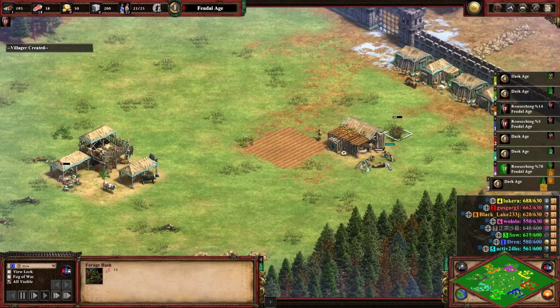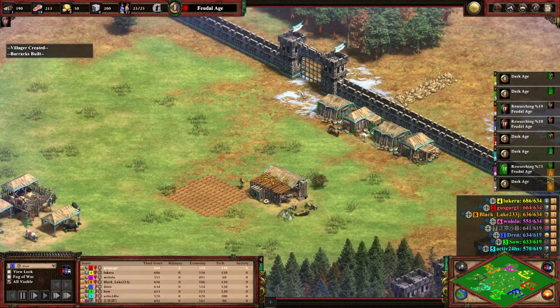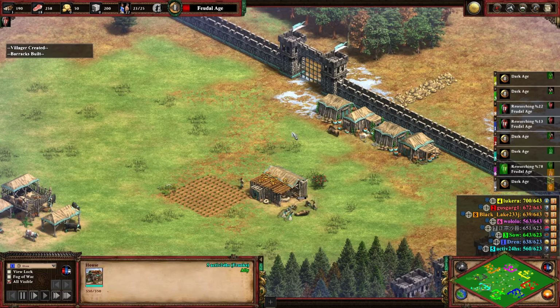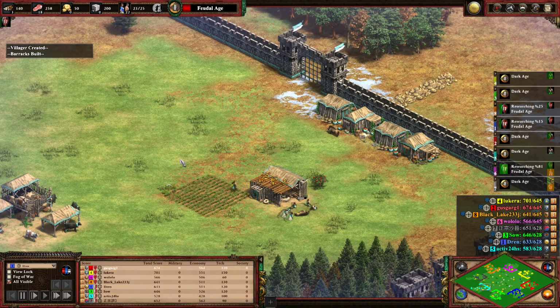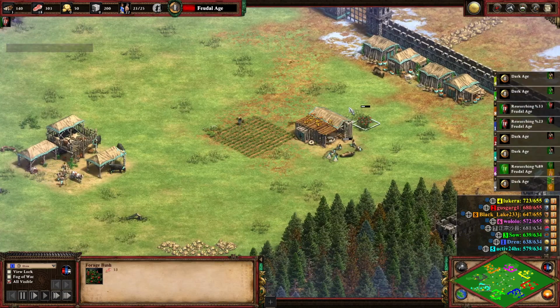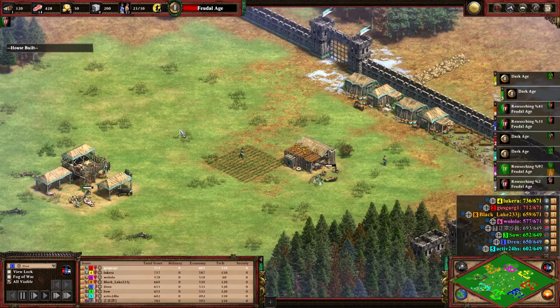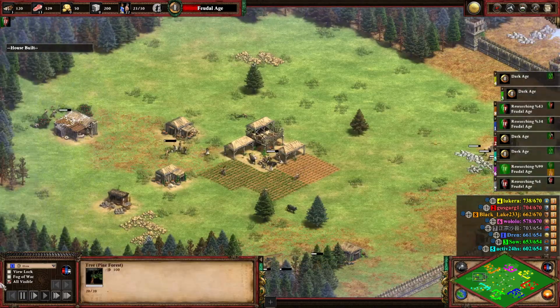I like this use of the mill. It's a bit late hunting boars compared to what would be considered meta, but as a low skill player, this is an entirely acceptable way to play. You see the boar is very close to the mills, next to the berries, so it's a logical position to just pull everything together. So we're just gonna keep this game going for a little while.